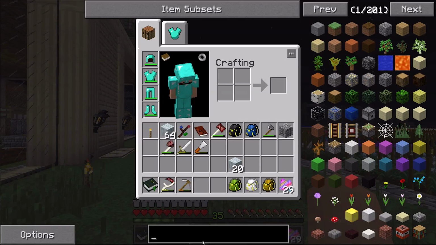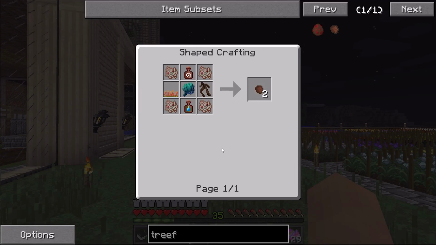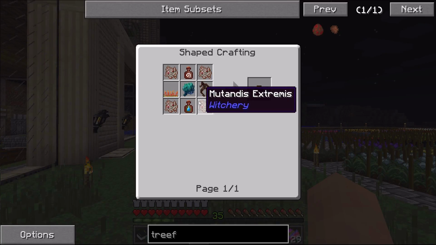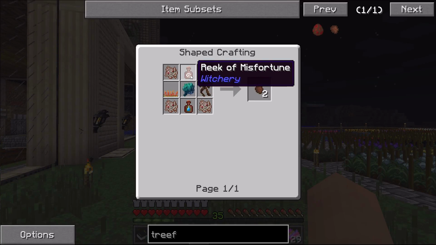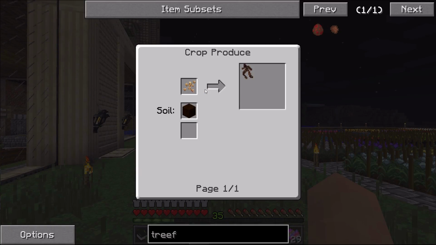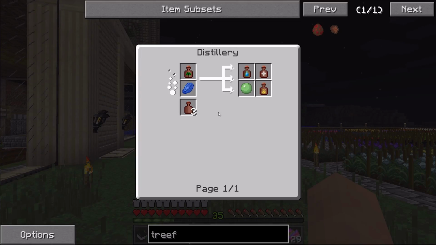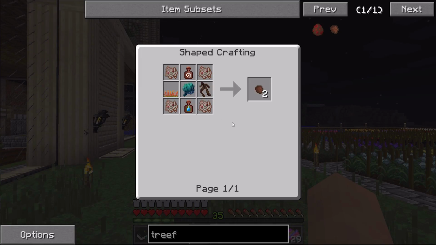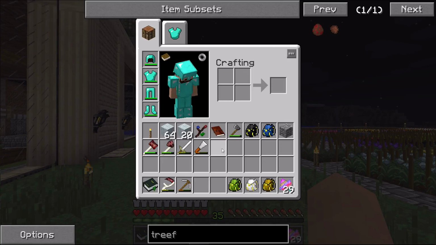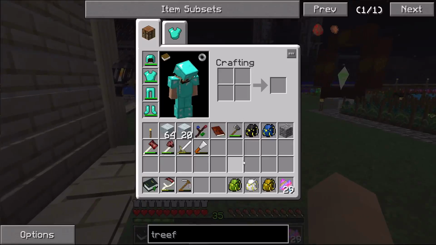And to start with Thaumcraft, I am going to need a tree fid seed right here, and that is going to require Mutandis Extremis, Tear of the Goddess, some of this stuff, Ember Moss, Reek of Misfortune. I think I got most of this. I did have some of this before, but unfortunately, because I lost all of this with the server issues, I'm going to have to recreate some of it.